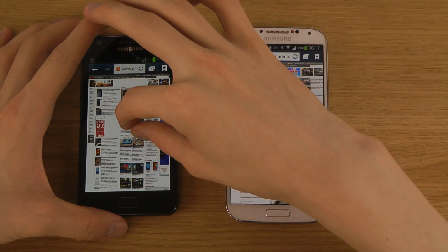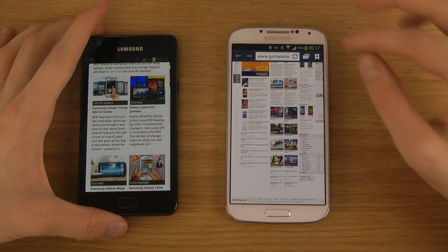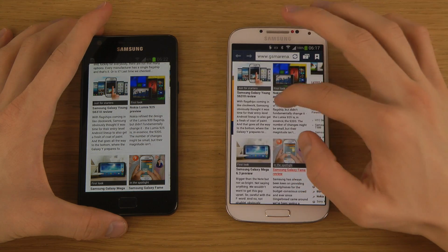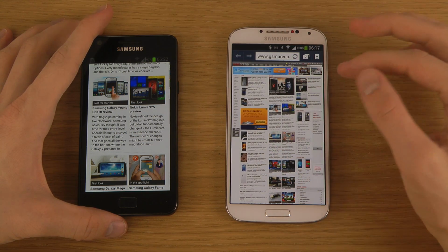So you can see a big difference in there. If you zoom in though, you will of course be able to read it perfectly. Same goes with the Galaxy S4 that has a high resolution screen.